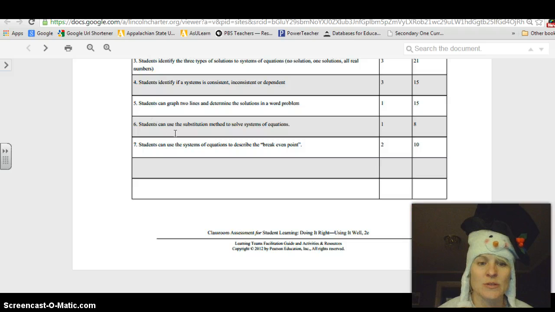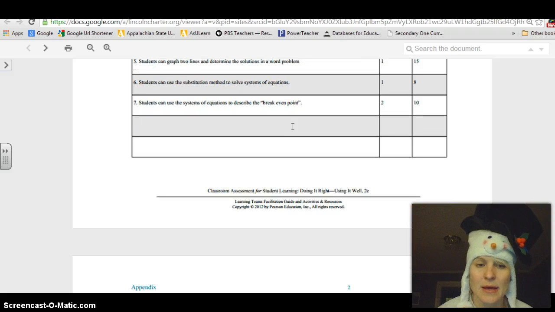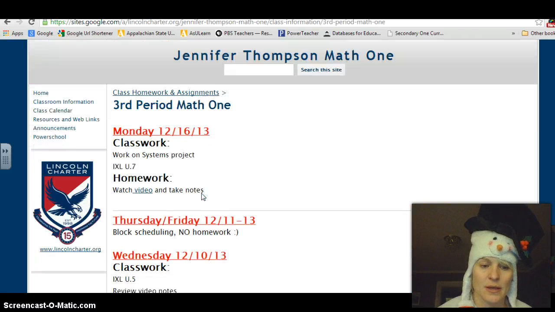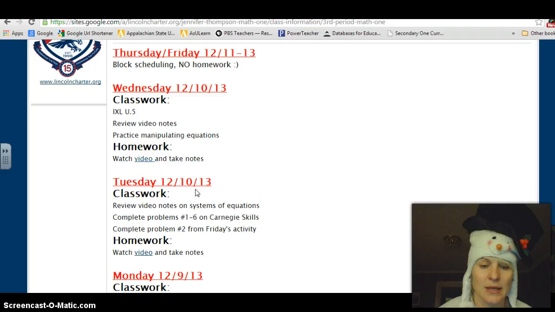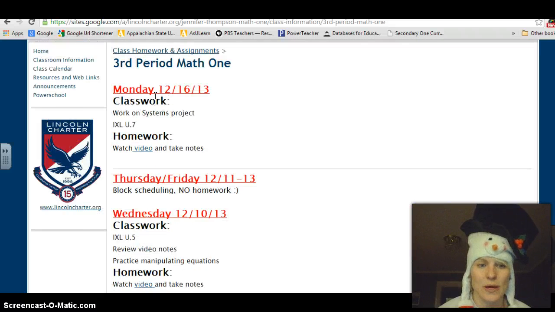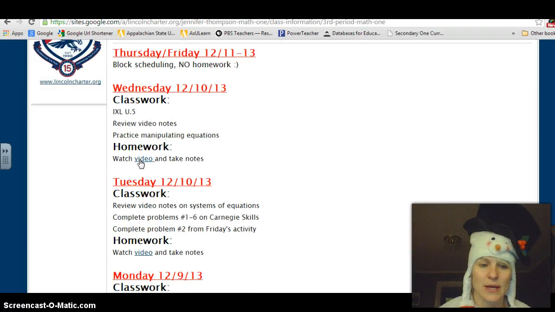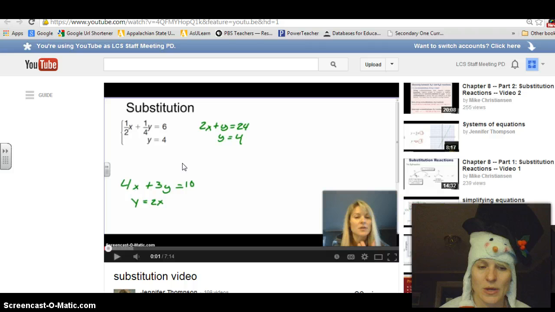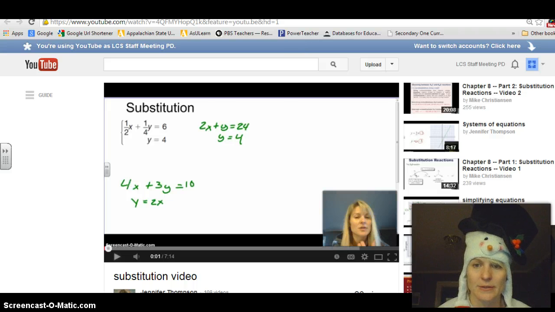Okay. Students can use substitution method to solve systems of equations. We worked on this in class today, but if you go to your class page, go back to last week on Wednesday night's video, that was your video on substitution. If you need to review how to do that, you will have a very simple one similar to this on your test. So if you can do this one and get the x and the y, you'll be good. We worked on this a bit in class today, so hopefully you feel confident in that.